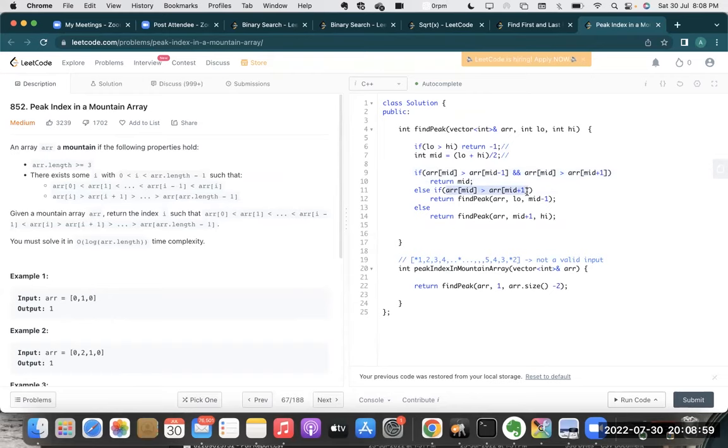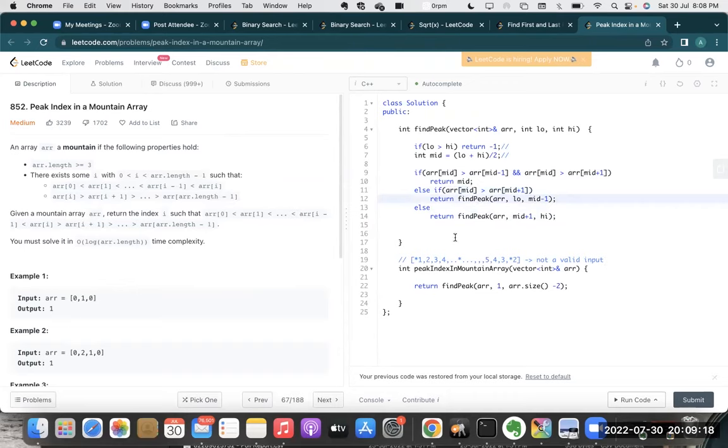How do you know if it is uphill? If mid+1 is higher than mid, which is the else of this, then you will go to the upper half, mid+1 to high, like you have already told. And if it is downhill, which is mid is greater than mid+1, then you will search in the lower half, low to mid-1.